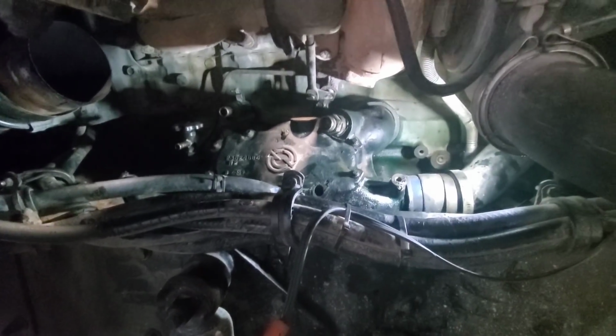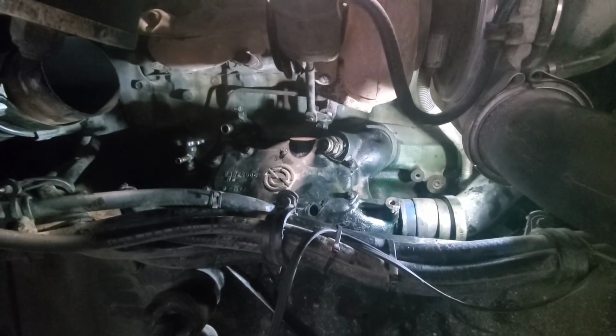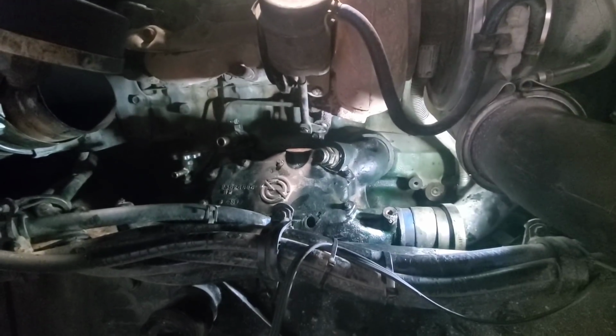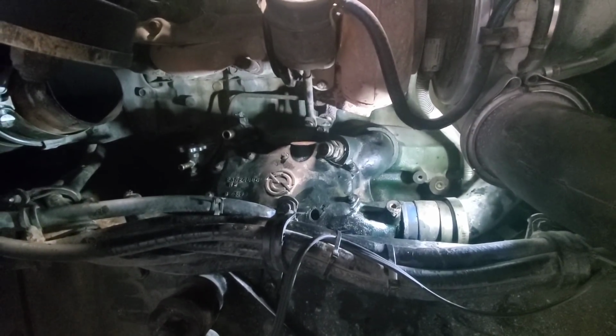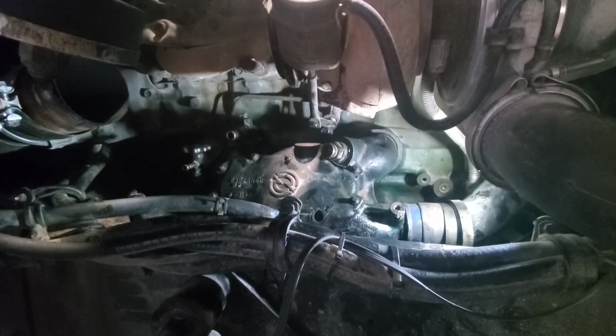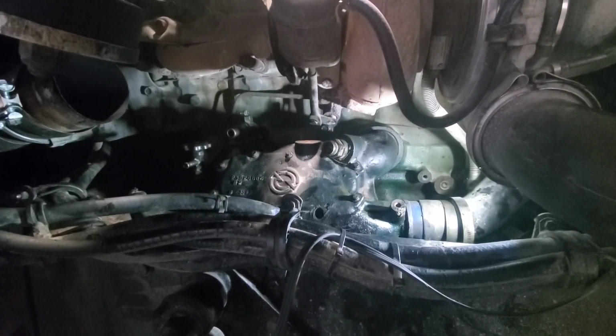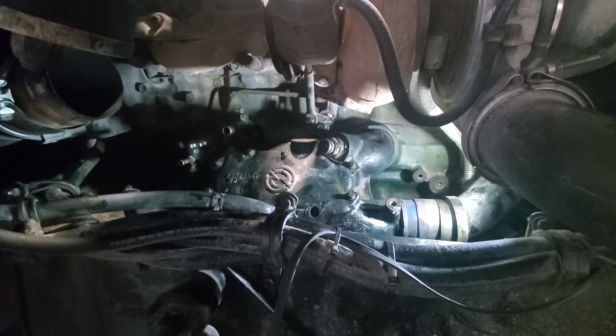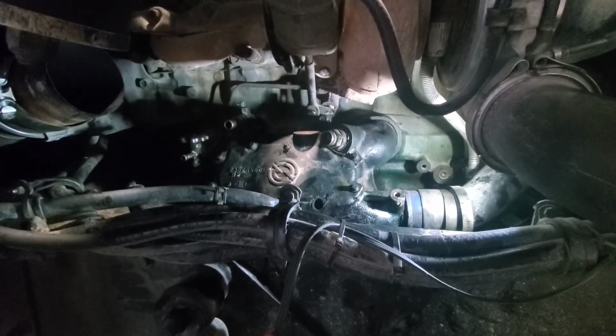Got the cooler hung back in the truck now, so we're going to work on getting the bolts to the engine tightened down and get it set before we go much further here. So the cooler bolts got torqued down to 28 foot-pounds, the ones that sandwich the cooler together. So I'm going to look at the shop manual real quick, see what the ones to the engine block get torqued to. Then we'll get all that put back together real quick.